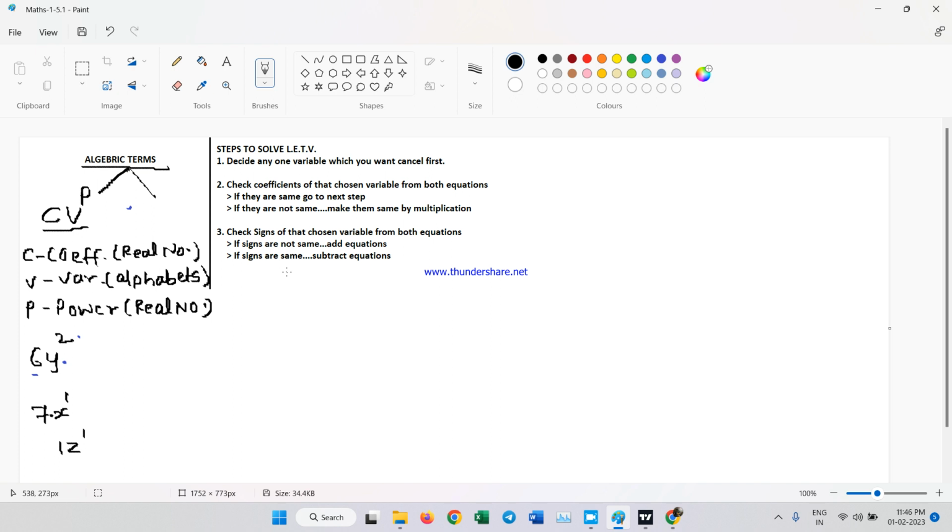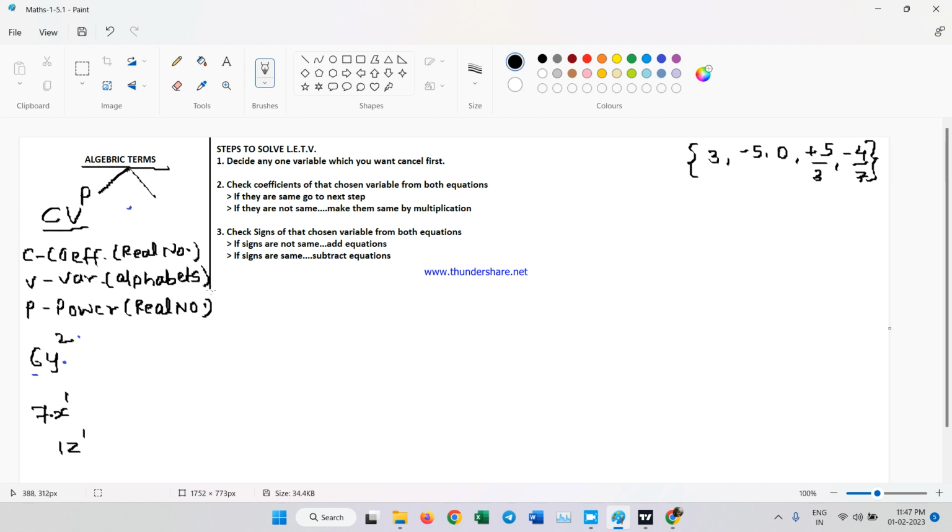Okay, now quickly there will be few students who may not get what you mean by real numbers. So let me tell you, there are 5 different types of numbers. There are some positive numbers, there are some negative numbers, there is a 0, there is a positive fraction, and there is a negative fraction. So the whole bunch of these 5 types of different numbers will be considered as real numbers.